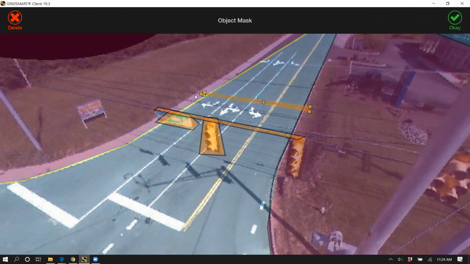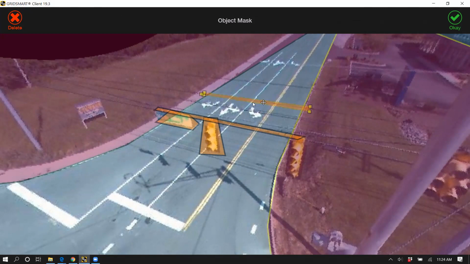But I will look at these specifically after, and I will see, hey, am I getting any false calls from the wires, right? Some of these are hard to see. What's a wire and what's a shadow, right? These are probably all shadows, and then most of these up here are probably the wires as they go vertical here. But I will mask these off if they're causing problems, and that will eliminate the problems.